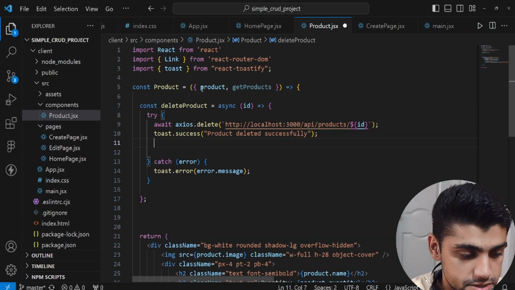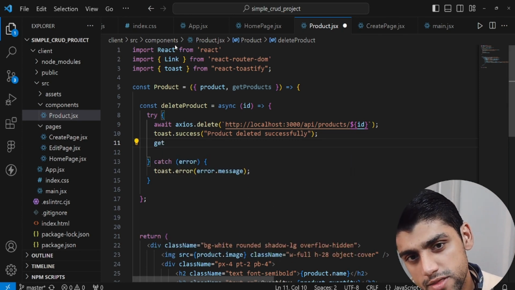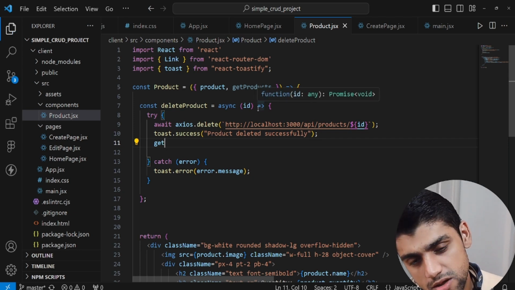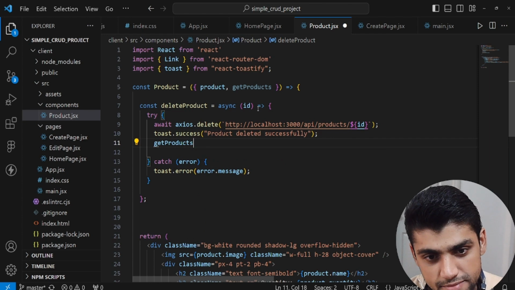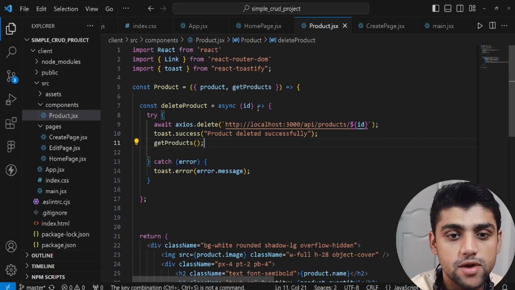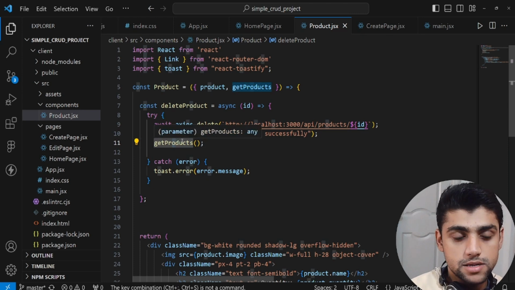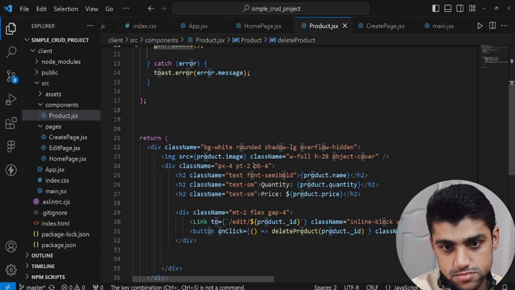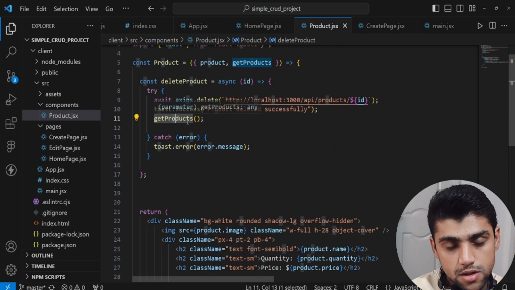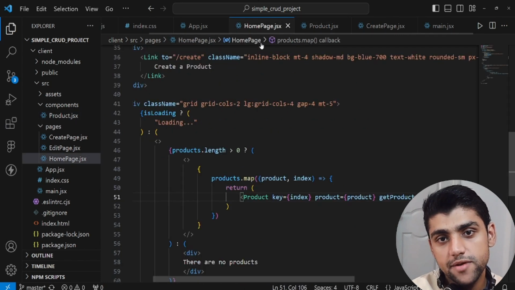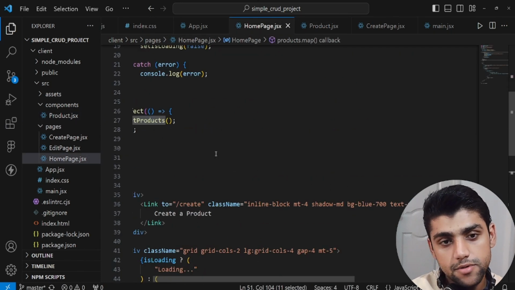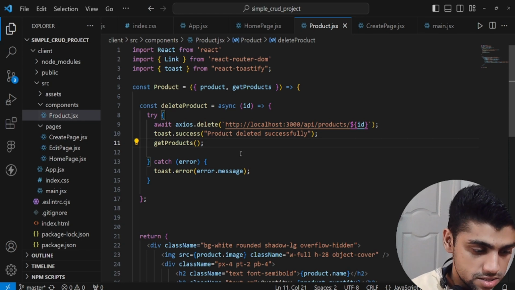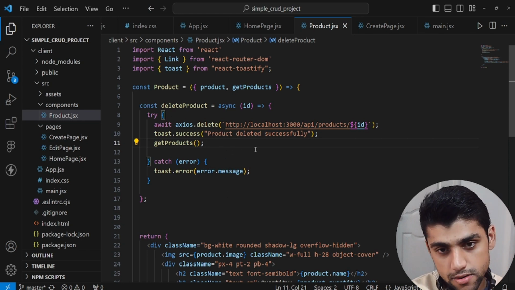And then we could navigate, or now instead of navigating, we are in the home page, of course. So it's better to, because we're in the product section, that's in the home page, just call the products again, because we want to reload the products. That's why we're reloading the products using getProducts, right? We're getting this from a prop, and this is coming from the home page. So the getProducts function is this, and that's how it's going to load the products one more time, and you'll see all of the new updates. So this is going to handle delete functionality.